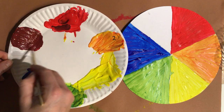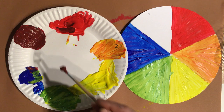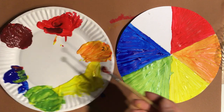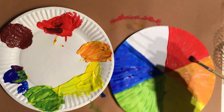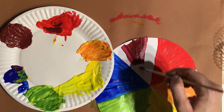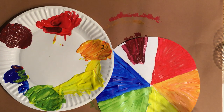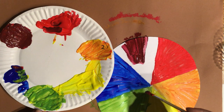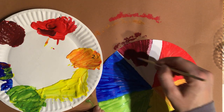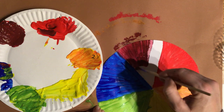All right. So once you have the purple that you think looks nice and vibrant for you, you're going to paint in the very last wedge, number six. Okay, I think I have this purple. I think I like it like this. Okay. Oh, I think the red is dry for my color wheel. Your red is already dry? That's great. Okay, paint in number six. That's the end of your color wheel.